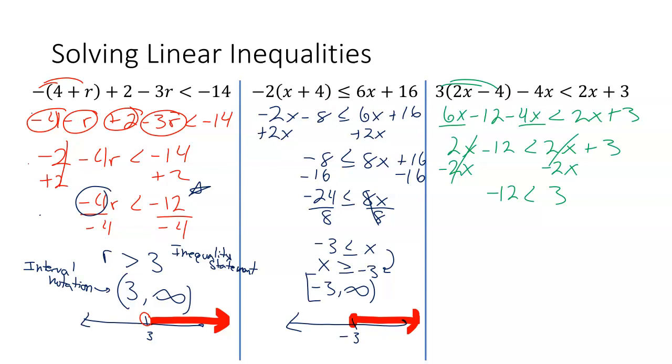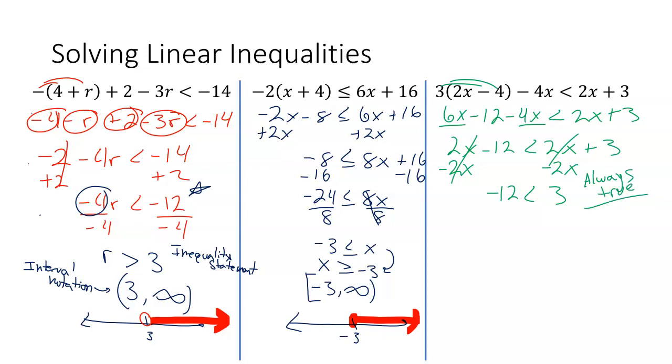When we have the same coefficient on both sides, we're going to have a special situation. Now, it's a little bit different, but also very similar. We're looking for, is that final statement true or not? So when I look at what I have left, when we had equations, I was just trying to see, oh, is this number equal to this number? Does negative 10 equal 10? Or does 3 equal 7? All right? And we're actually answering that question, yes or no. With an inequality, we're going to do the same thing. Is negative 12 less than 3? Yeah. So we're left with a statement that is, again, always true.